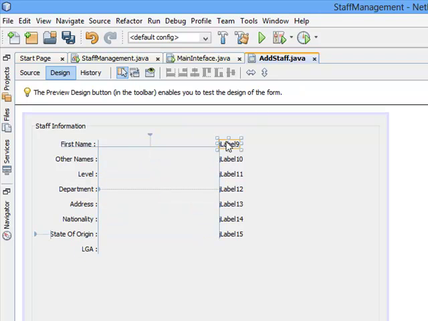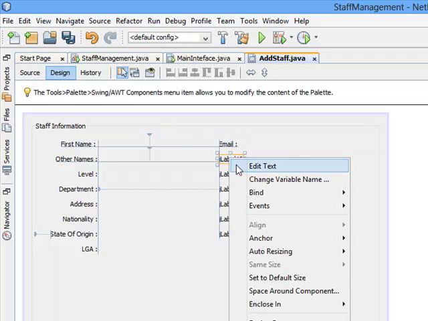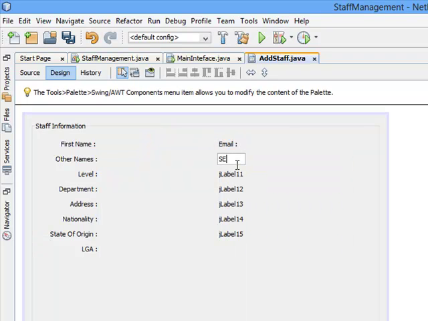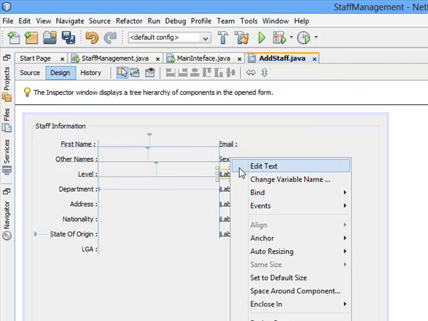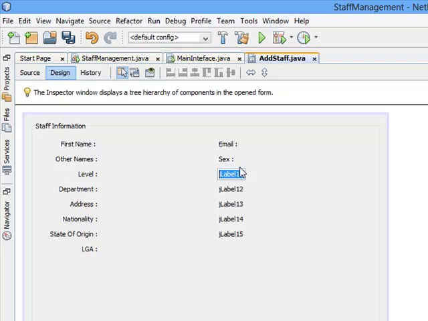So on this, let me start with email. And on this, let me put sex. Let me put phone number.